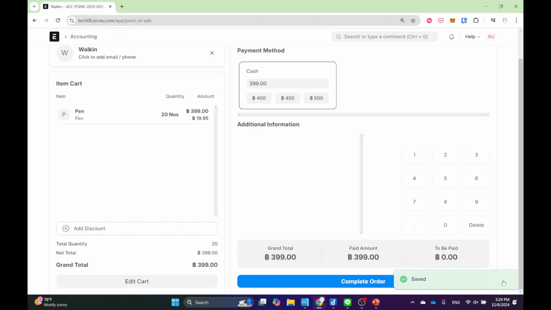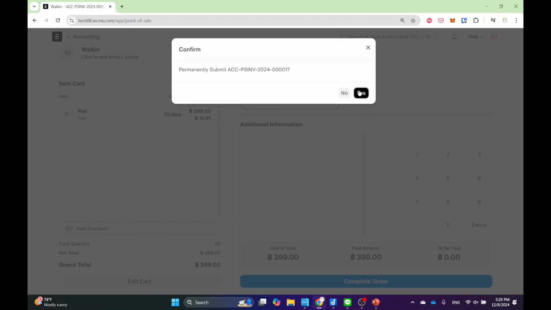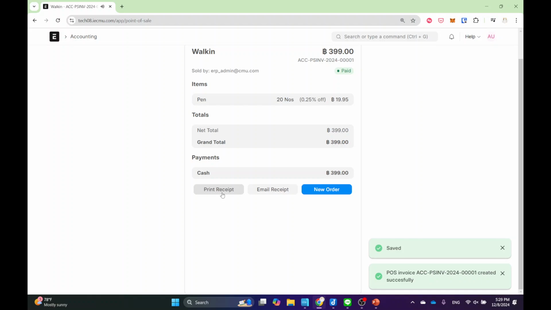And once you check out, this is the page where you can print out the receipt. Usually you've got to give a receipt from the small printer. And this is where you can... wait, maybe not here, but you have to type complete order. I think complete order here, and yes. And this one you can print the receipt. If you connect this web browser to the thermal printer, you can do the actual receipt printing from here. And if this system is connected to the email provider, which I haven't set up for you guys, you may email the receipt as well.